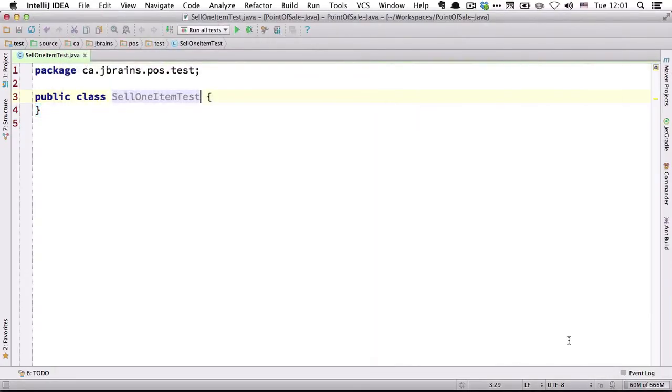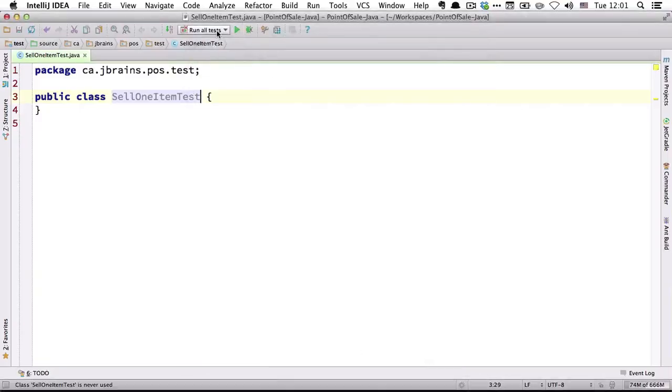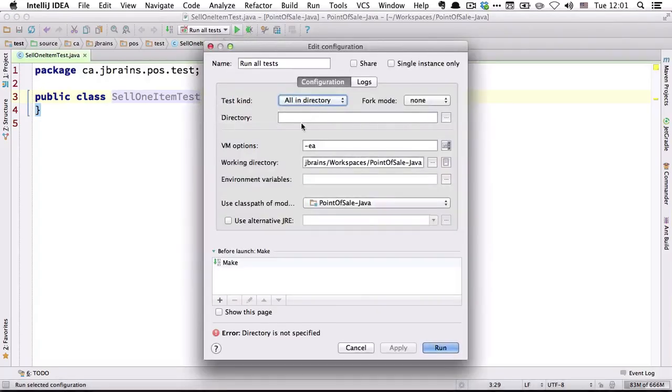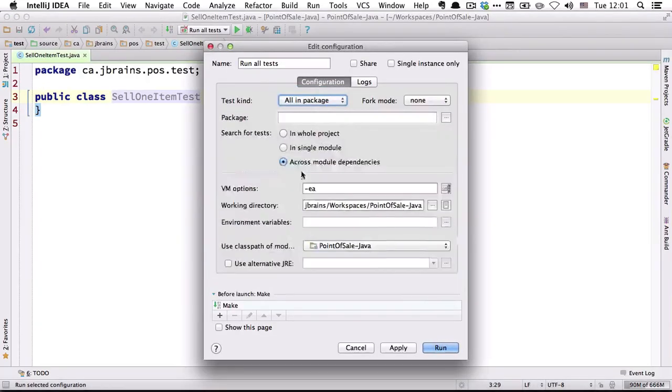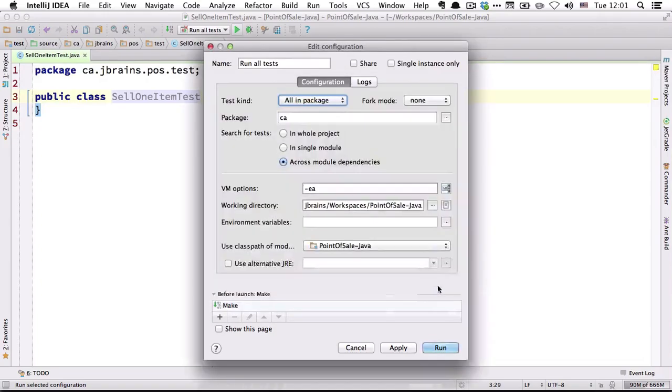Everything looks good. Let's run all tests and see what happens. And that appears to have done nothing. So I, again, tried to do the all-in project and I couldn't get that to work. So we'll try it now with all-in package.